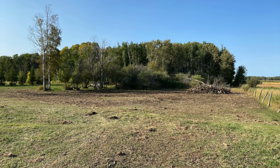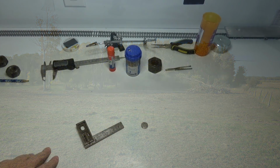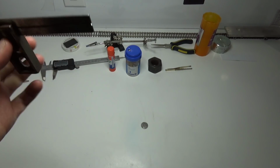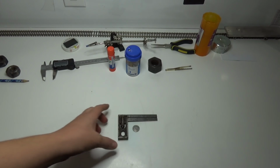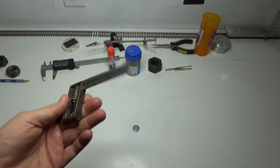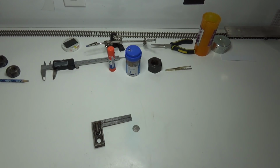We were hauling out some old cars that my dad had just parked in the bush in the back 40. And before we took them to the scrapper, he was cleaning them out and he found this and he said, "Hey, Ben, you want this?" And I said, "Heck yeah, I want that. That is awesome." I'd actually been thinking about needing a square or something to do small styrene, especially when I'm working on the station roof where everything's smaller than 4 inches.